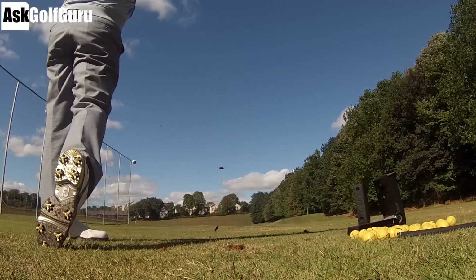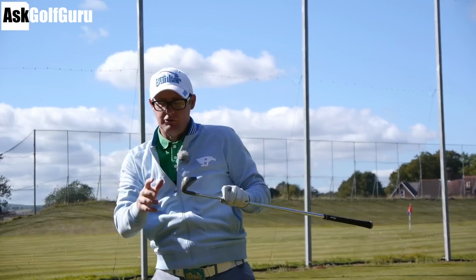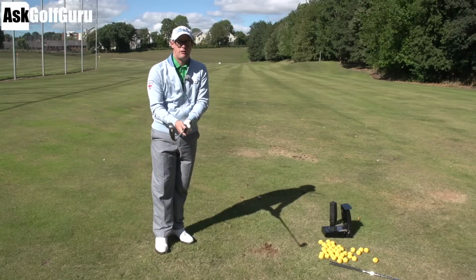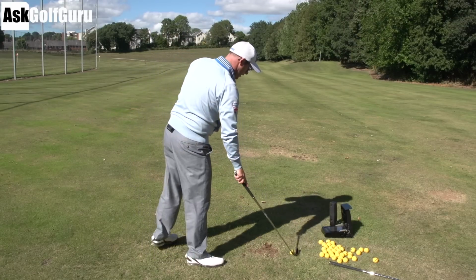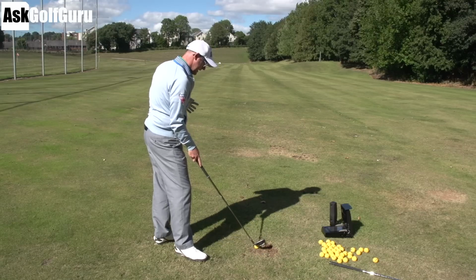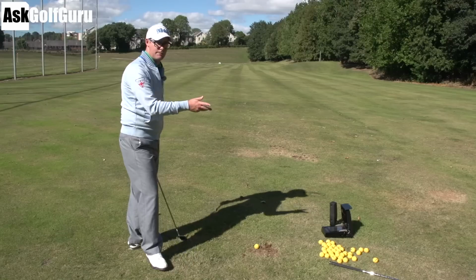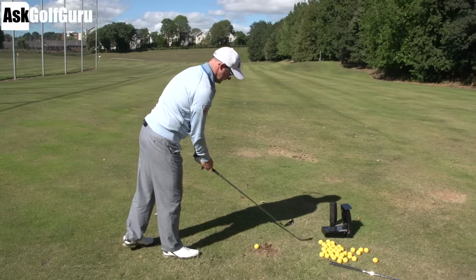I do like the finish. I like the darker finish. I quite like the predecessor in the JPX iron. I've used this iron, the JPX 825, so I like the chrome finish as well, but I do quite like that darker finish. As for shine and all those kind of things, it's a bright day today. It's windy, but it's bright, and there's no real glare off this face, but I wouldn't expect it off the TaylorMade one either. So we'll give that a hit and compare how that looks in the sunlight.